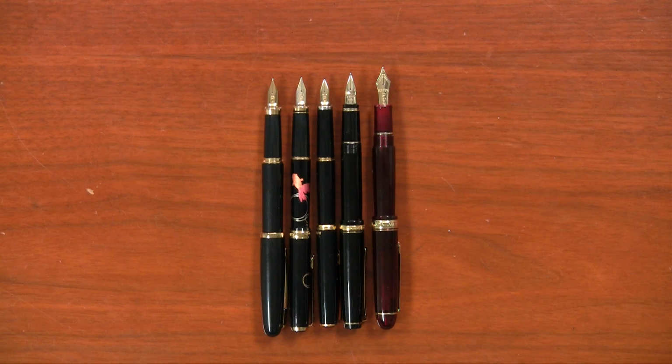And the pen overall, the length is not an incredible difference in size, but certainly the diameter of the grip is going to be smaller on this pen than all of the comparables. All right, so I've inked up my PTL-5000A with Noodler's Black.